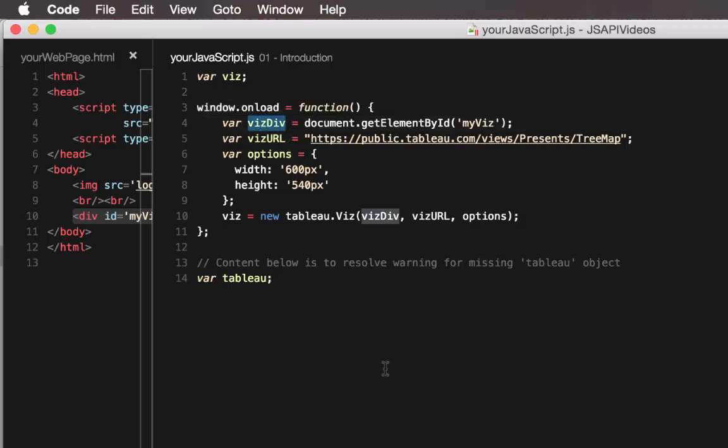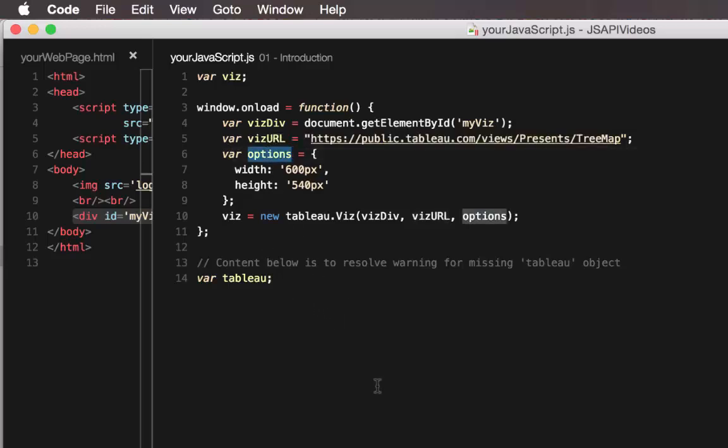The embed code includes a variable called visDiv. This is that empty div that I talked about in the HTML. We have our viz URL, which is simply the URL to our Tableau dashboard.